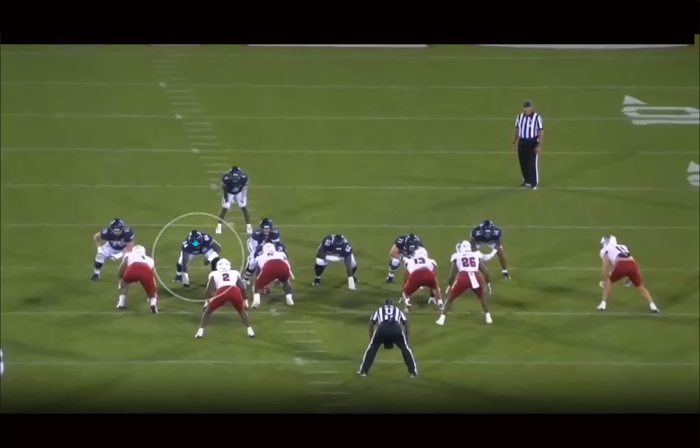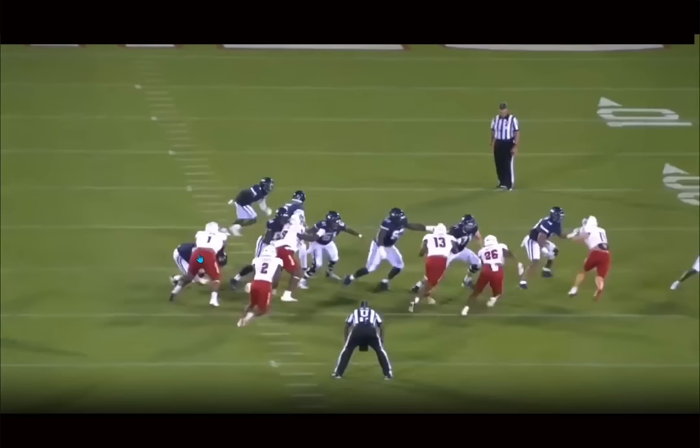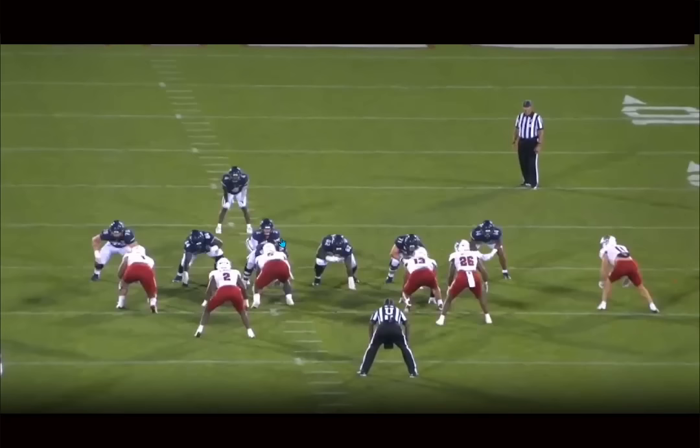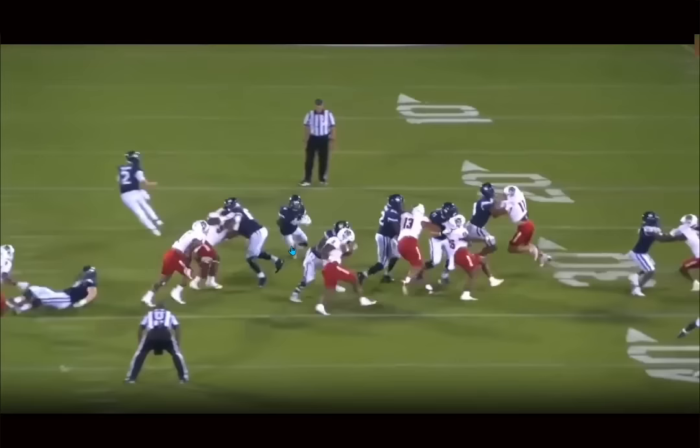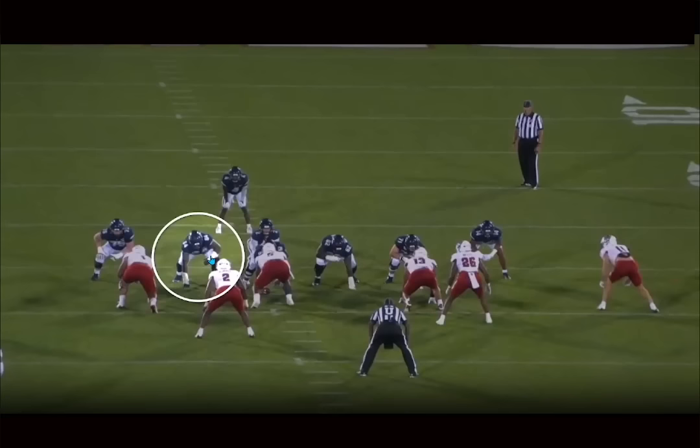If it wasn't for his block — and he should not be able to make this — this is asking him to do the toughest job on the field right now, to reach him on the backside of this run. Because if he doesn't reach him like that, this guy's going to be in a perfect position to make a play, and the running back's going to have to make a hard read whether to bounce it out or bend it back. But it just gets a huge hole open because Haynes is able to get out there so fast. Honestly amazing. His lateral quickness is super impressive.